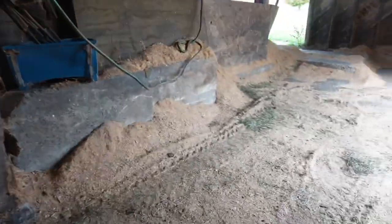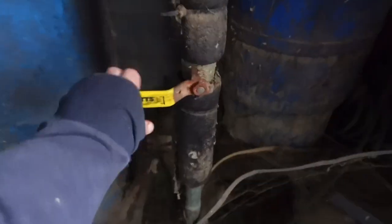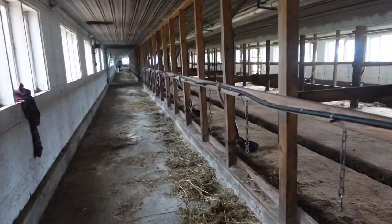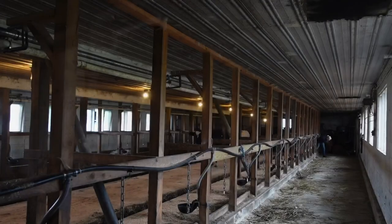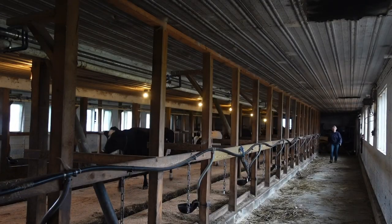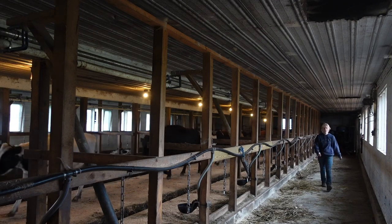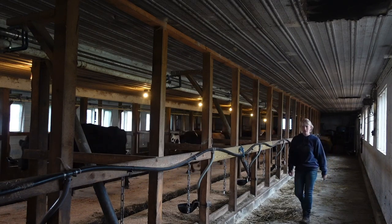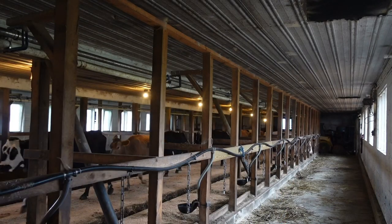So, turn on all the fans. And I will close the side door just so no one sneaks out. And I will come over here and I will turn on the barn water. The reason we don't leave it on is just because we have had a pipe burst before and it makes a heck of a mess. I always gotta make sure I get up there quick because there's two cows that will try to escape.